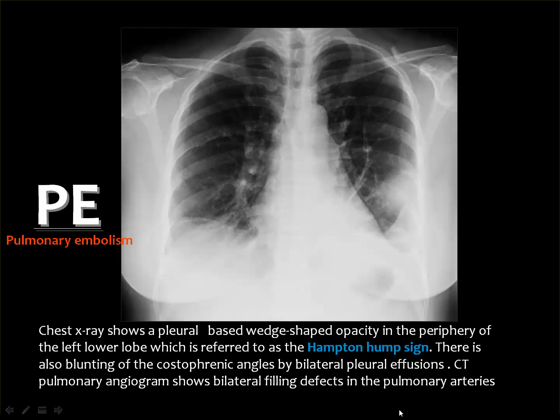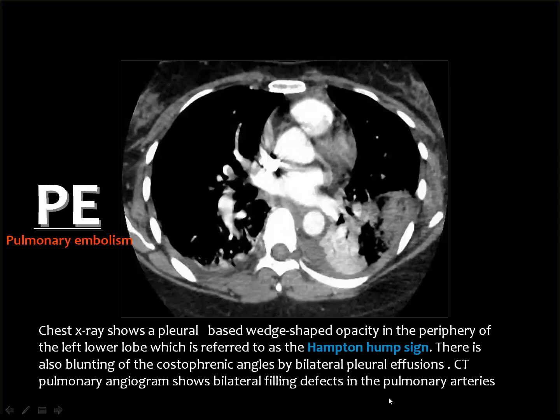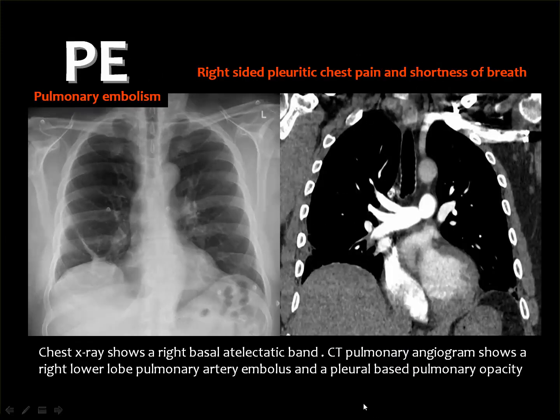And also here you can see this pulmonary opacity in the left lung base, and you can see the obliteration of the costophrenic angle by pleural effusion. We are not allowed as radiologists to diagnose this as an infarction unless we have adequate supportive clinical data and laboratory findings. Then if you have the CT scan and you can see the filling defect of the emboli within the vessels, then you are sure that you are dealing with pulmonary infarcts.